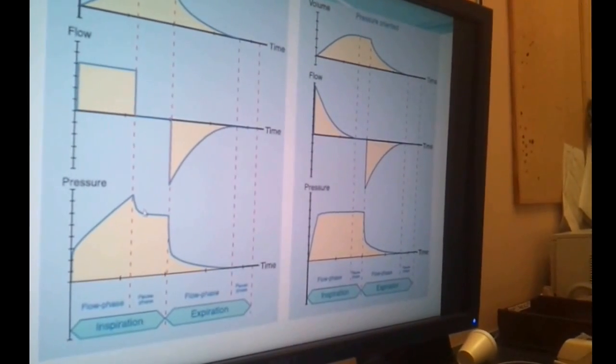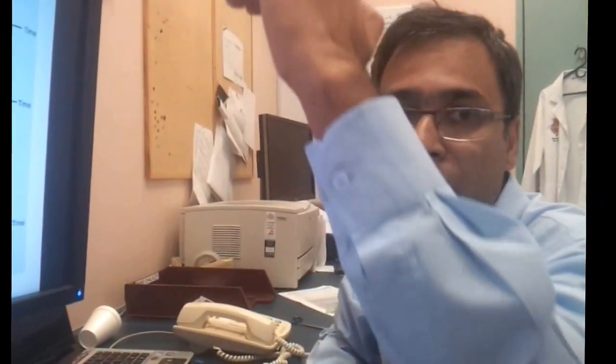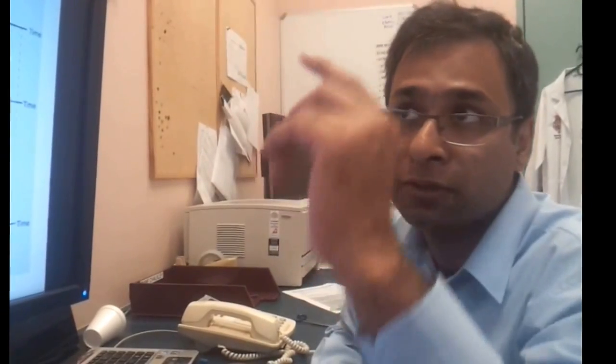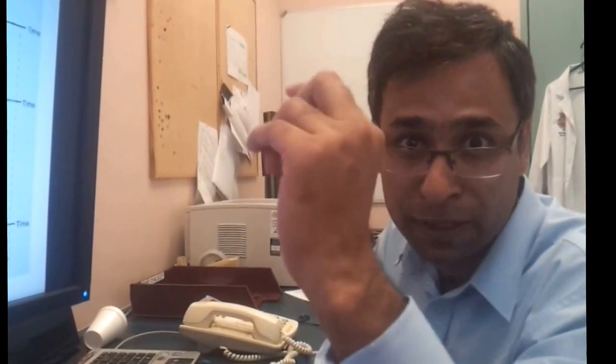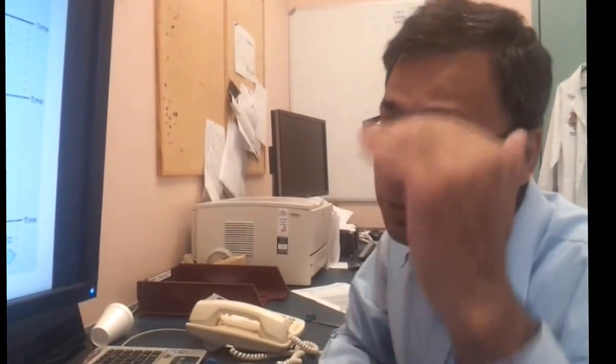This is in comparison to a patient who has got ARDS and low compliance. In a patient with low compliance, the plateau pressure will go up as well. Okay, so the difference between the peak and the plateau would be the same as in a normal patient or less. Okay, but the difference between the peak and the plateau in a patient who's got asthma would be huge. So by just looking at the pressure curve, you could tell that this patient has got asthma.